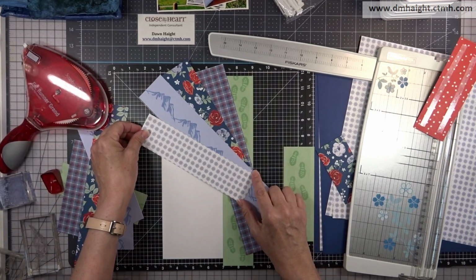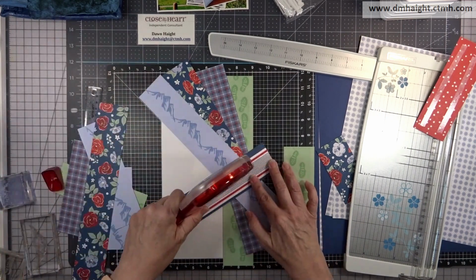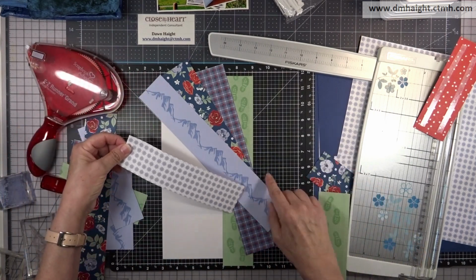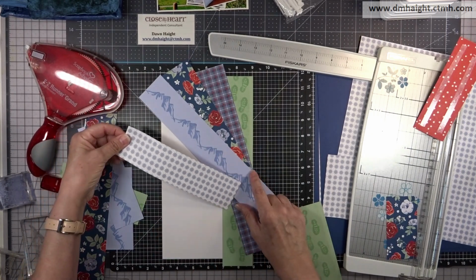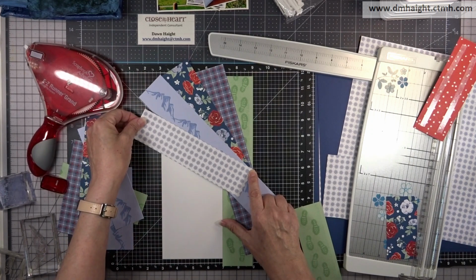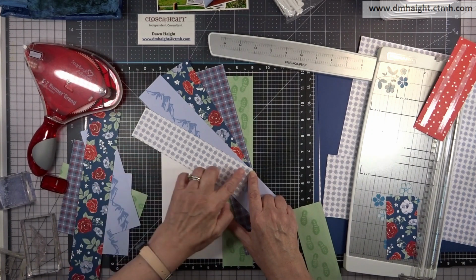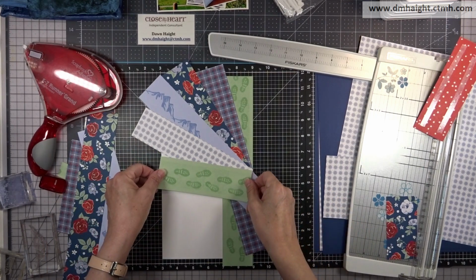You do get a thick layer at that point, but I don't mind that. You'll have several layers of cardstock right there, and it's not a big deal to me because I like some lift and dimension on my layout, so I'm okay with that. So again, you just start at that pivot point and then you go the 2-inch mark down and add your next piece and then start the pattern over again.